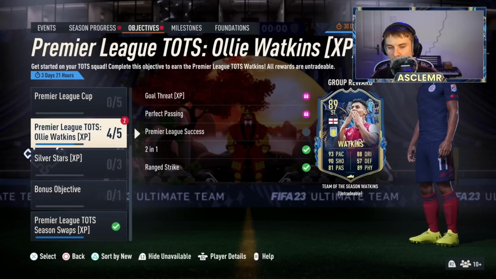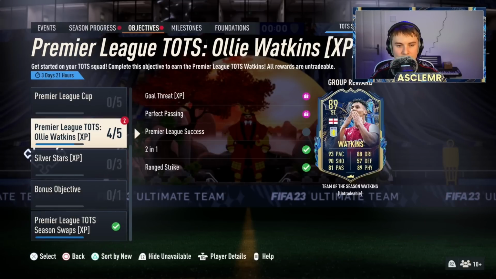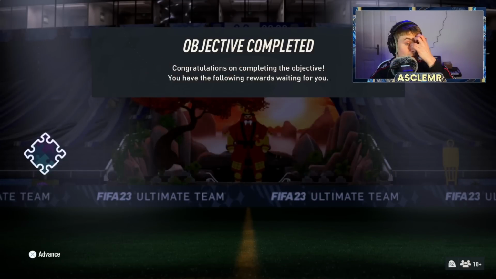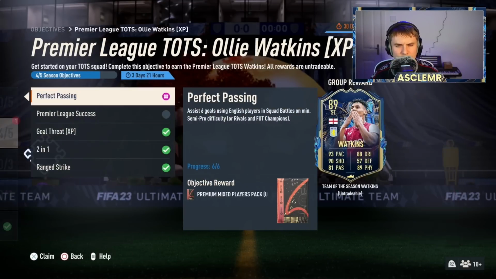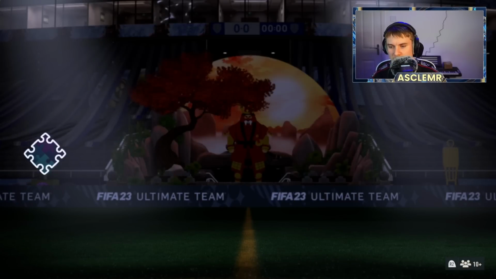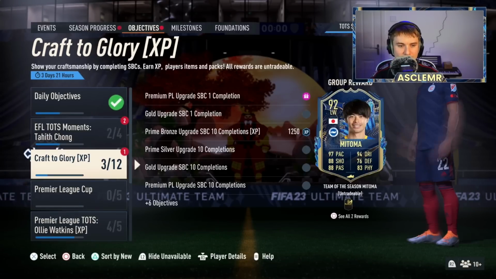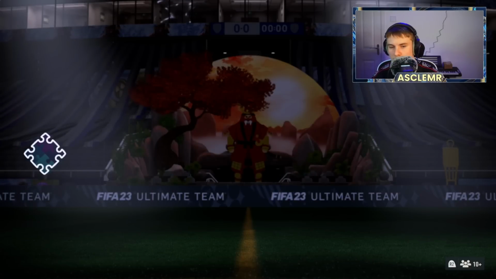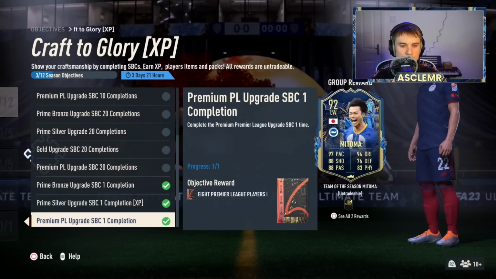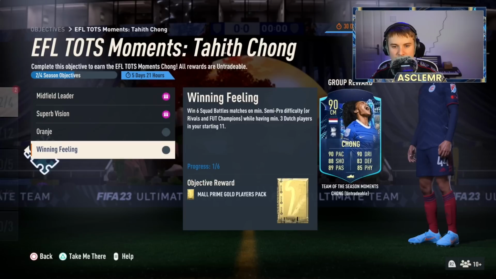So yeah, we are on to Ollie Watkins. 3 out of 8 games left. We're going to go and claim these. We've got a few packs and things to open as well because we have spammed a few things. I can't remember. It was like yesterday and then a little bit this morning. I've been back at my dad's today. Here we go. We've done this one. That was to get a bit of XP. Heath Chung we've done. Win 6-0.